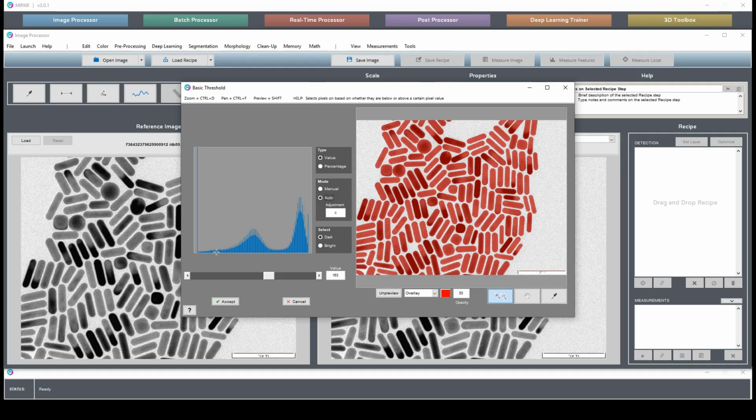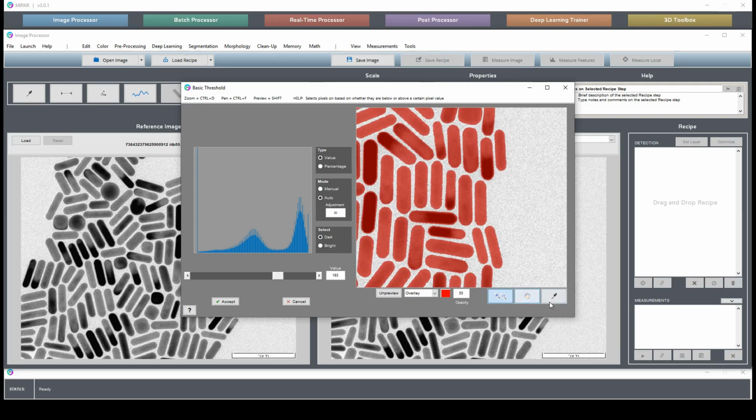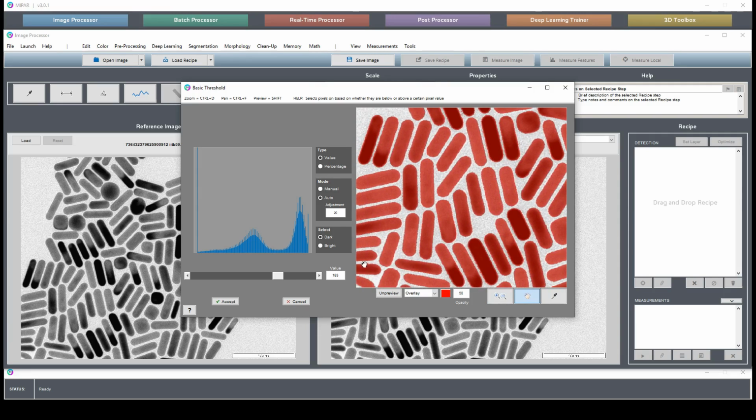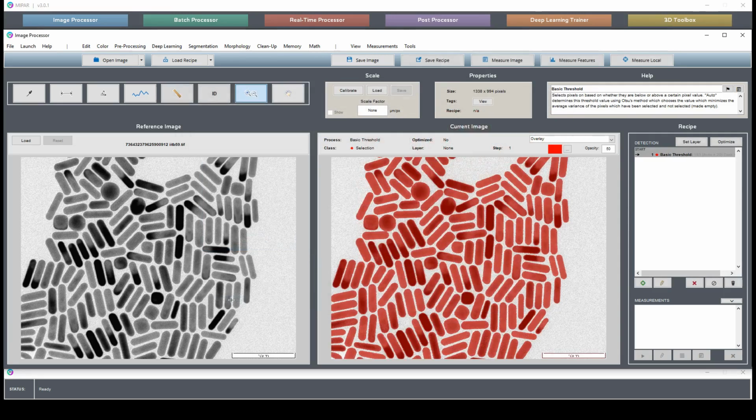Now this long tail to the nanorod grayscale intensity tends to pull our threshold over, so we'll want to adjust it a little bit. Say 20. That way we get these nanorods fully selected here. Okay. And that works pretty well.